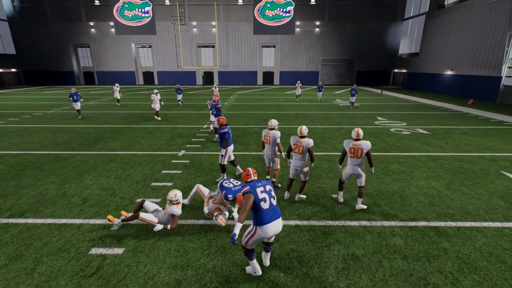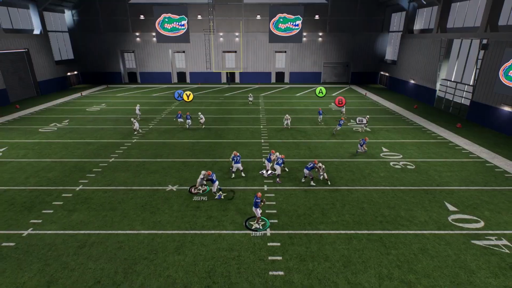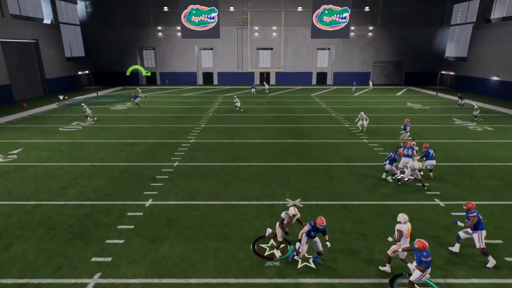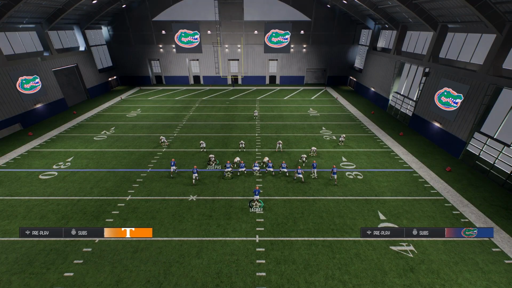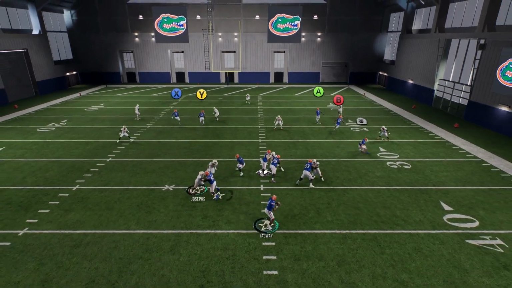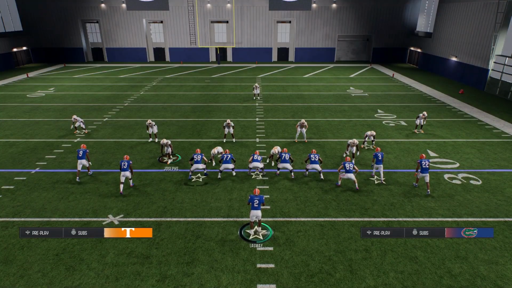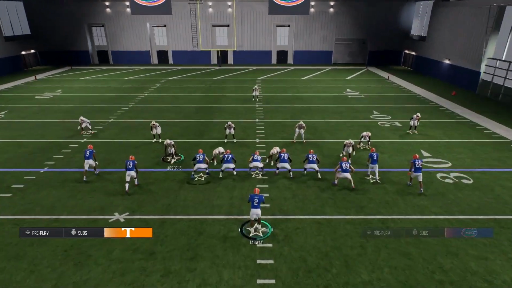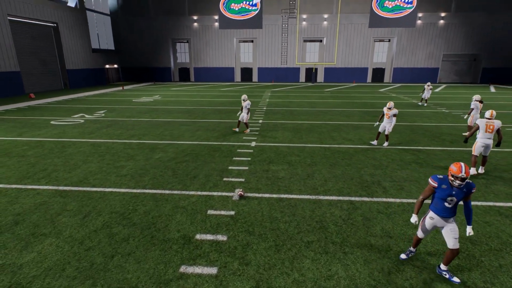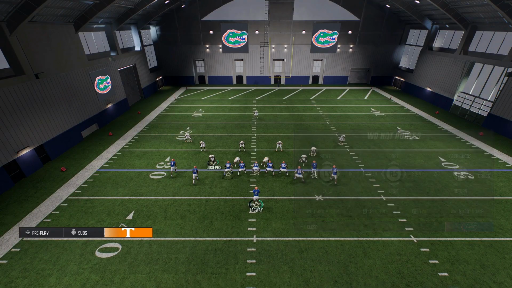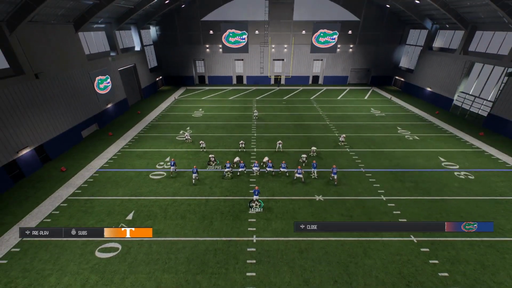Let's throw one of the corner routes here. Go hike. You can see towards the long side of the field, you can pass lead that toward the sideline for an easy gain. Do it again here. Right there, this guy's money. Like I stated, you can throw it to either side of the field that you want. Just showing it to this side. If we're going to the long side of the field, stem this guy down. It looks like this.